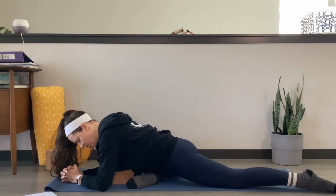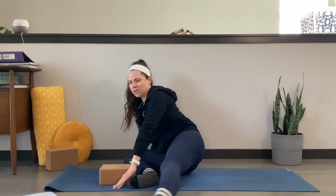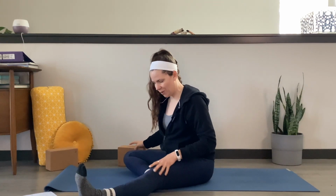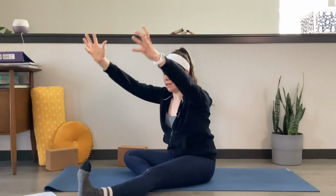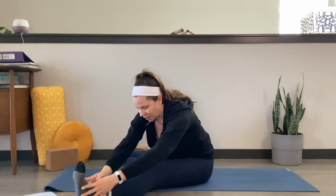And roll on to that right hip. Swing that left leg around, coming into a seated tree pose. That right foot on the inside of the left leg. Inhale, reach the arms up high. Square your shoulders with that left leg. And you can start to fold forward, grabbing onto whatever is available.